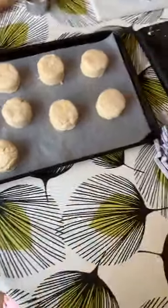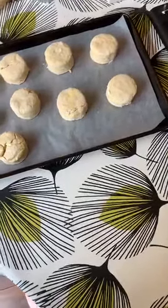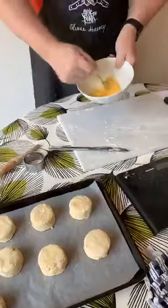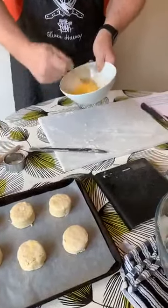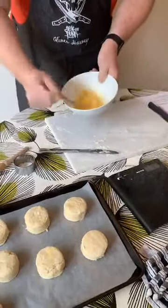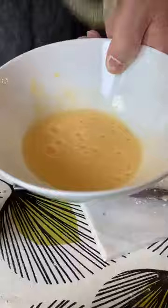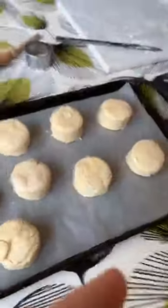So now we just beat the egg, use a fork. If you've got a big whisk, use a big whisk. Make it so it's nice and bubbly, because that way when you paint it on, you're not going to be gloopy as such.